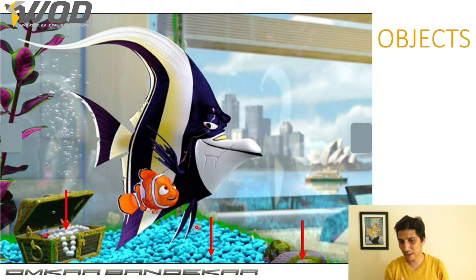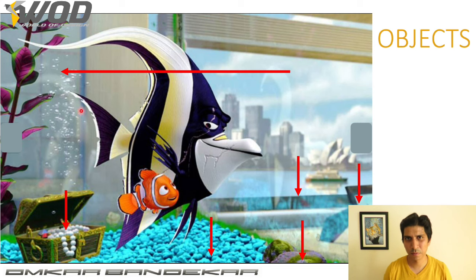At the right side you can find one photo frame. Actually that photo frame is outside of the fish tank, right? Then you might find that before that photo frame there is a window, and from that you can see the outside of that building or room. Also there are water bubbles; in a fish tank there is a spread of oxygen, so the water bubbles are there. And very far away there is an opera house. If you saw that movie, this scene is captured in Sydney, Australia, and it is a very famous building, the opera house.